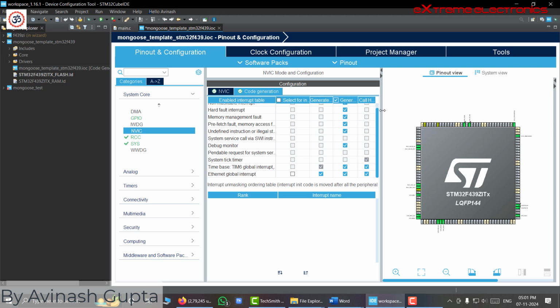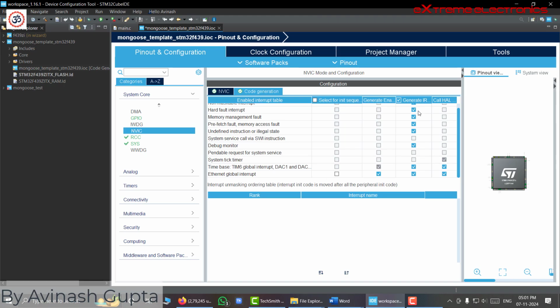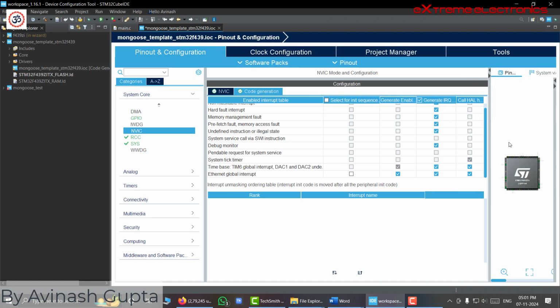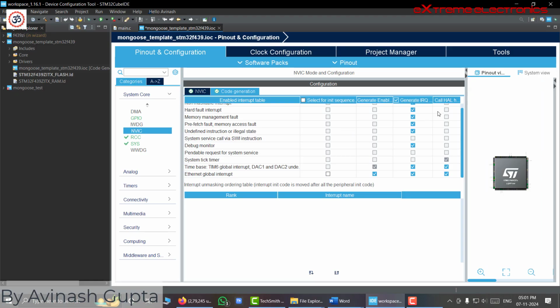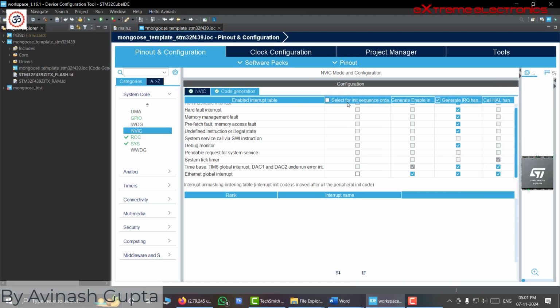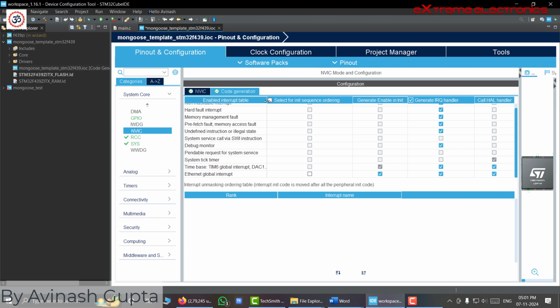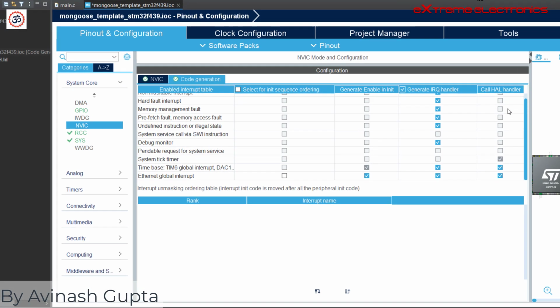Let me expand this area a bit so that we can clearly view these columns. Our chip image is getting smaller and smaller. We need to view all the labels of these columns to understand everything properly. Now we can clearly view all the column headers.